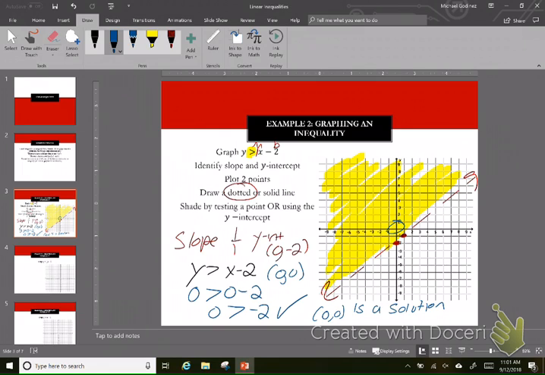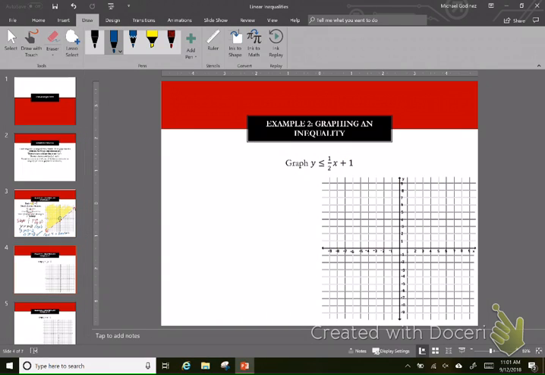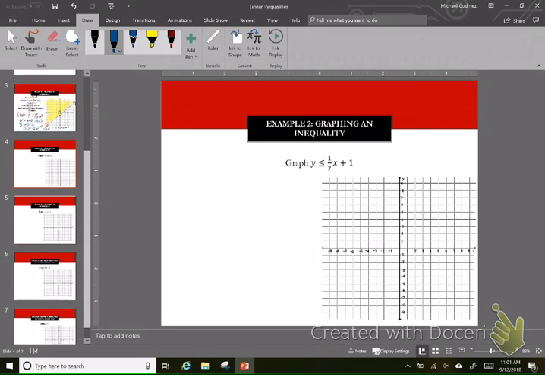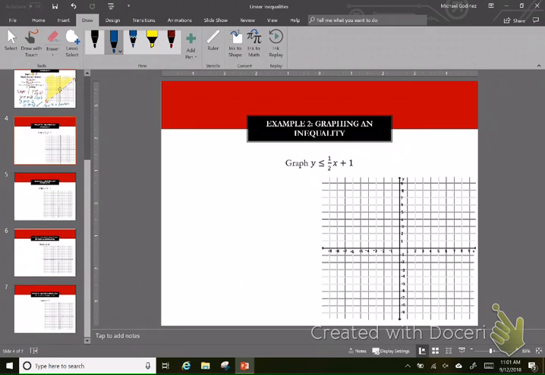So with that, you can prove it mathematically, but as I said, you could also just kind of think about greater than or equal to, go above the line. Less than or equal to, go below the line. Let's actually see a less than. So if we look at the next example, we see that we have y less than or equal to 1/2 x plus 1. We're going to start this the same way.